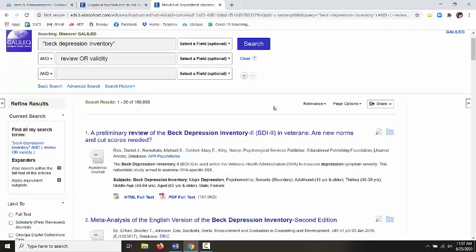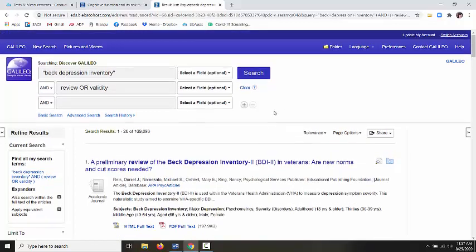All of these things are going to be helpful when you're trying to build the case in the methods section of your dissertation on why you chose this particular inventory and why it actually measures what you've said that it measures.